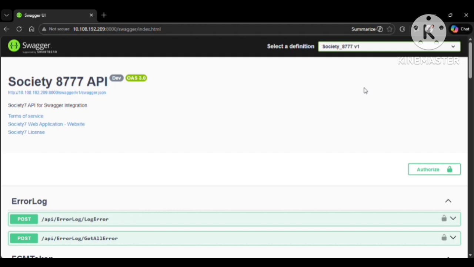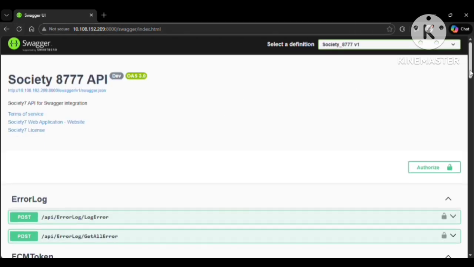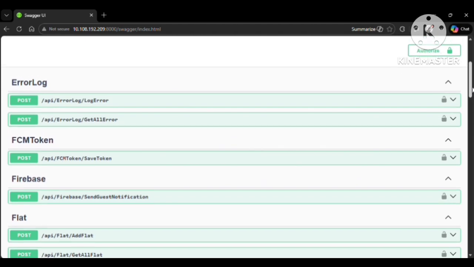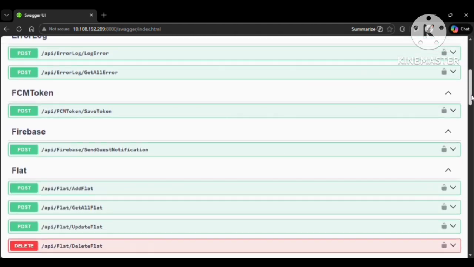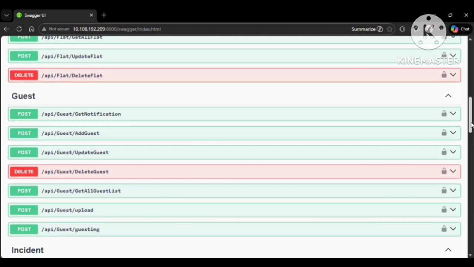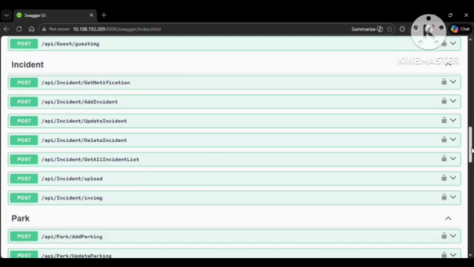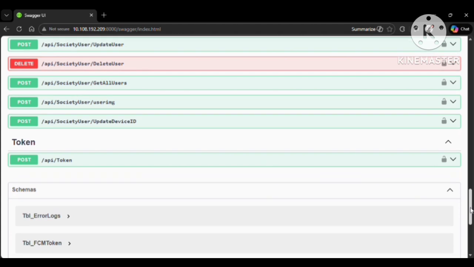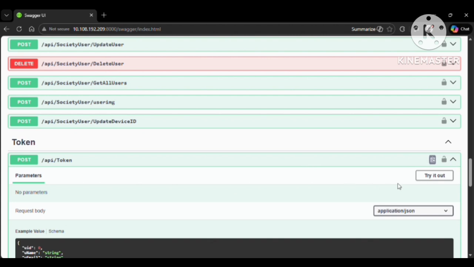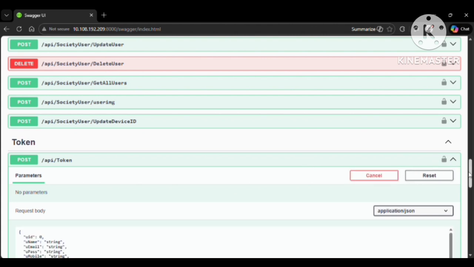Now I'm reloading this browser. All these API methods require the API controller to have a token, so first I'm going to generate a token. I have a login ID and password to generate the token, because all these controllers require the authentication token.